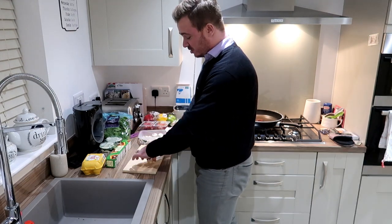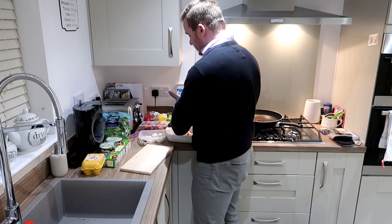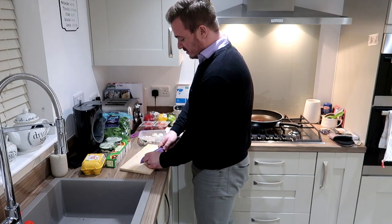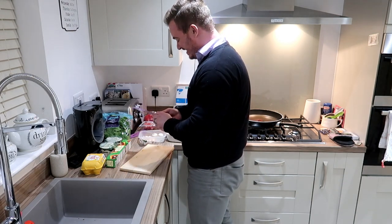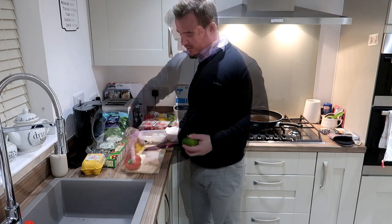It's not hard to cook. And there's a lot of feeding processed food and feeding food that's quick and easy, which is fine. Don't get me wrong, I've not got an issue with that. But, you know, it's about health and it's about balance. And I know that if I eat crap for an entire week, I just feel rubbish, which isn't the best thing in the world, let me tell you. Especially not at my age.